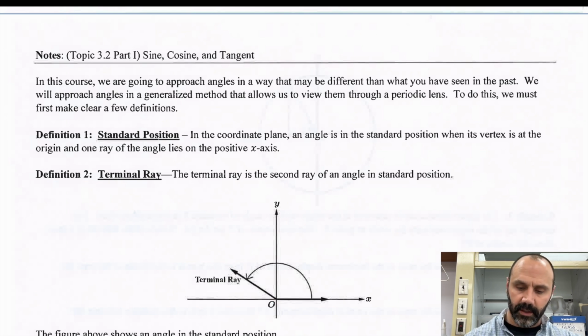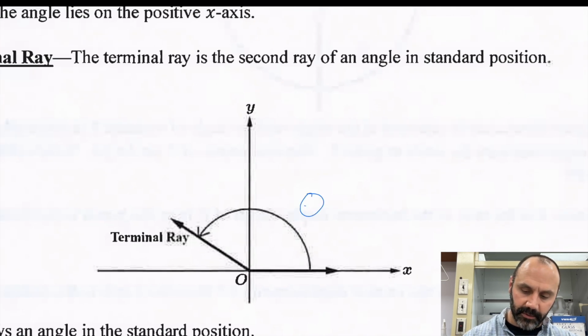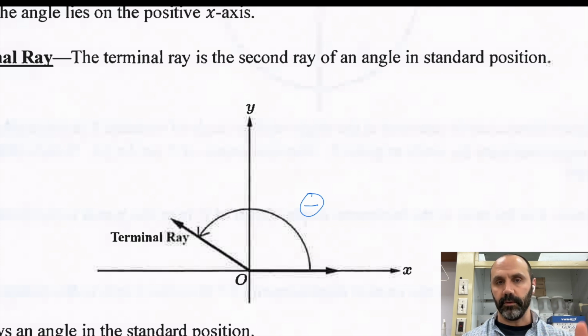So the angle formed here is with the standard position and then some terminal ray. And just another common notation is that we use theta, the Greek letter theta, for the angle measurement. It's like a circle with a line in it, or a circle with a squiggle in it.